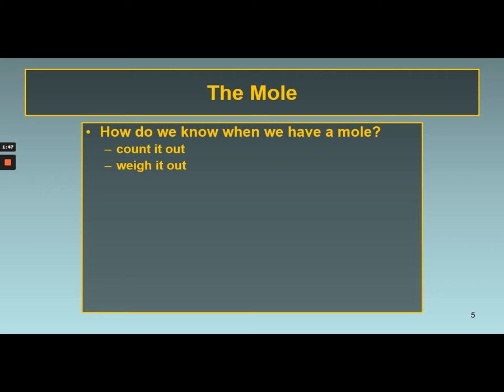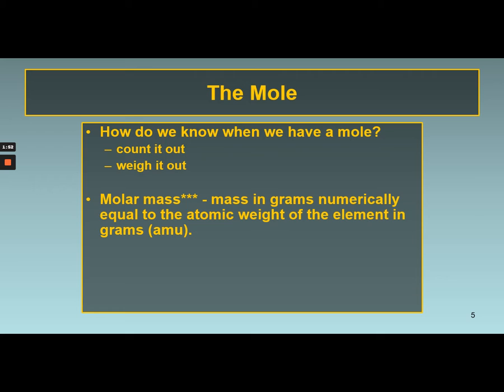So how do we know when we have a mole? Can we count it out? Can we weigh it? Yes, we can. And we weigh it by calling it molar mass or the atomic weight. So we'll revisit the idea of atomic weight or molar mass in another lesson later, but I'm inserting it in here and I'll come back to it later to remind you.